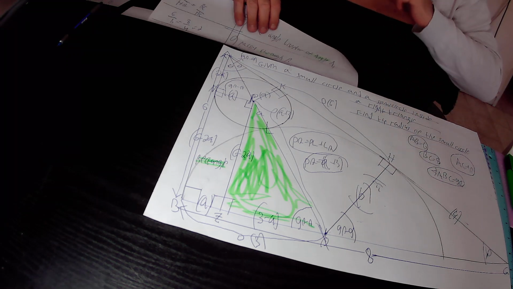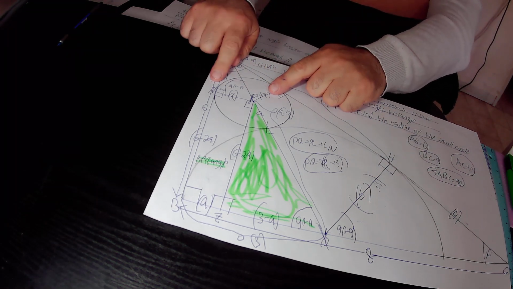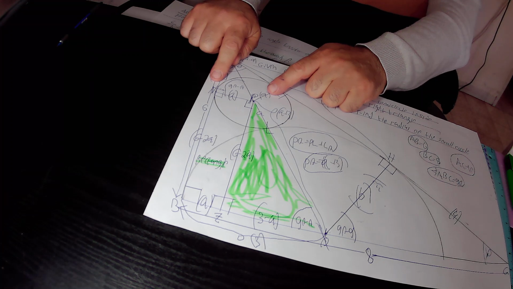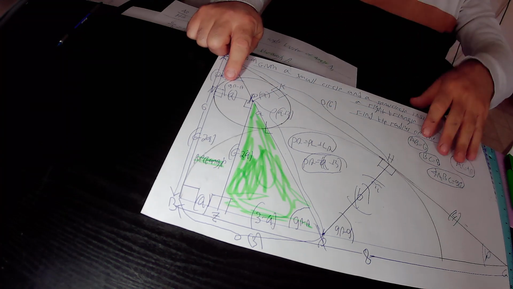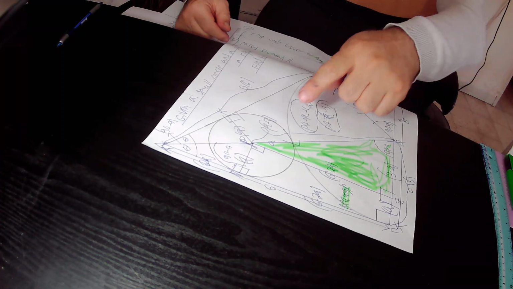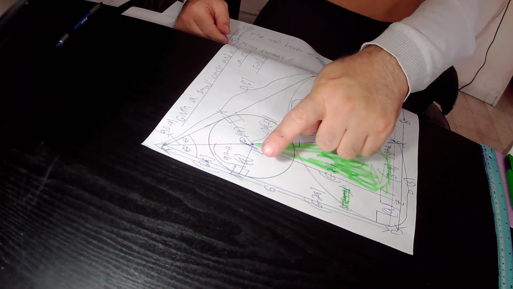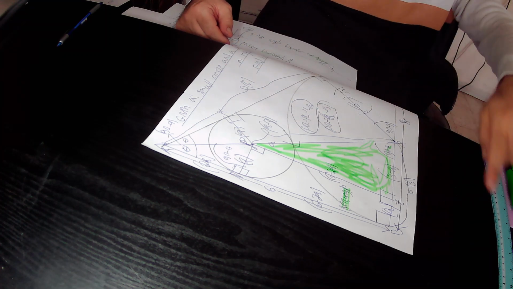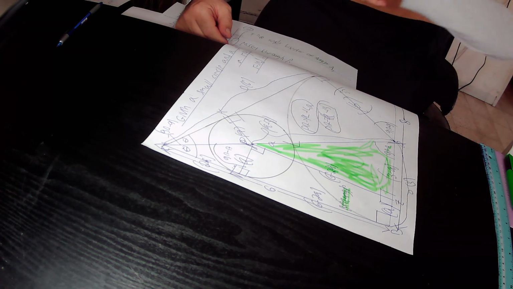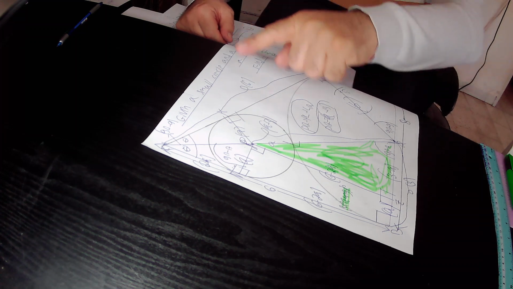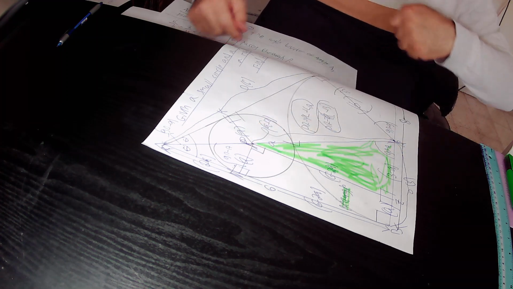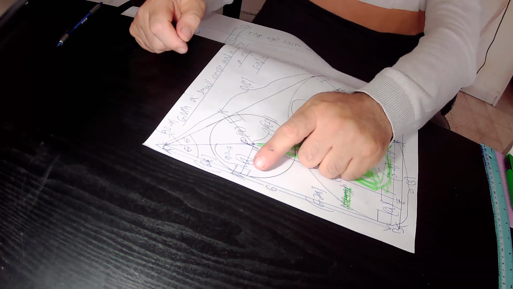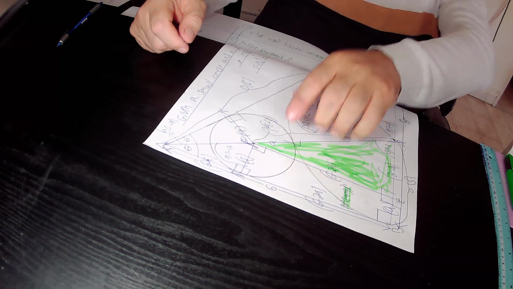In the next step, we join points P and N together by a straight line. PN is the radius of this small circle. We define the radius of this small circle as A. A is the radius that we are working for in this question. We can implement rule 1 here because we have the radius PN. The radius PN is drawn to point N, the point of tangency of tangent AB with this small circle. Whenever a radius is drawn to the point of tangency, the tangent AB will be perpendicular to the radius NP. If AB is perpendicular to NP, this angle equals 90 degrees, and this angle also equals 90 degrees according to rule 1.